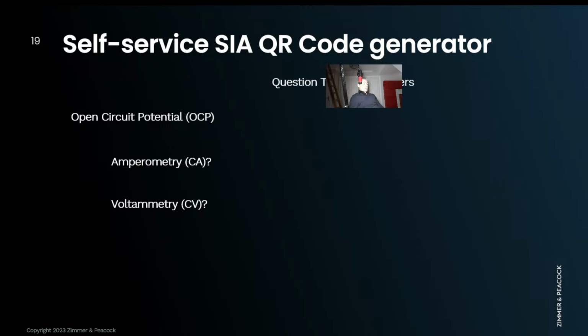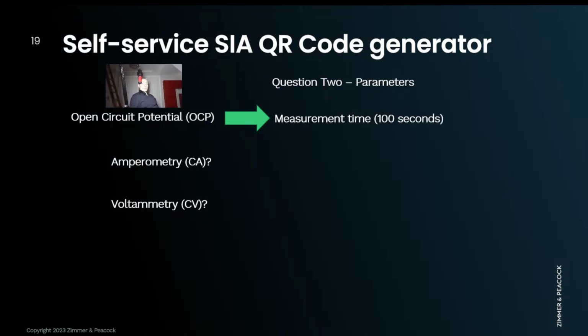Question number 2 is, having chosen whether it's open circuit potential, amperometry, or voltammetry, what's your measurement time? By default, 100 seconds, because at ZP I'm imagining people developing what I think about as point of care rapid tests. I'm also aware of continuous, of course. But if you default it at 100 seconds, most people are not that patient. You can't have tests that take 5 minutes because people just walk away from them. So we default on a measurement time of 100 seconds, but that can be changed.